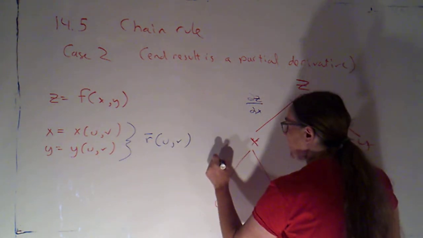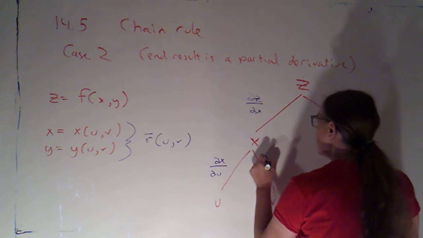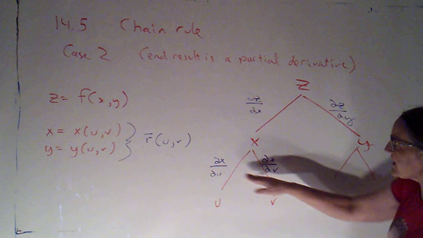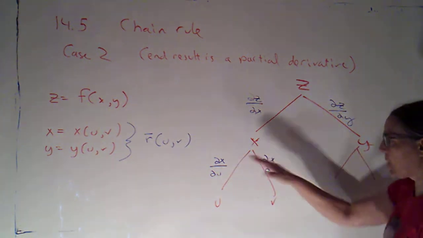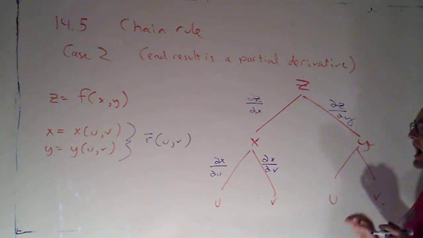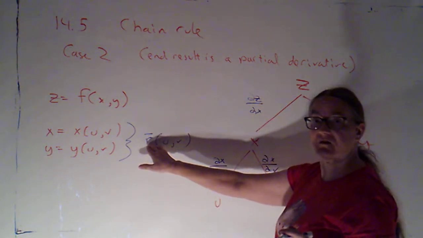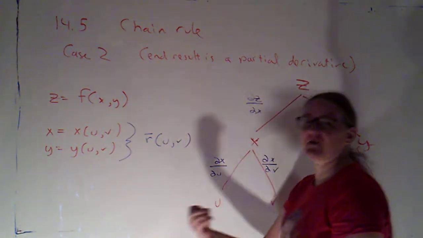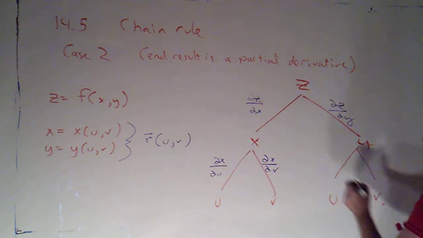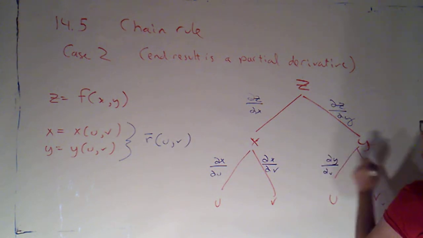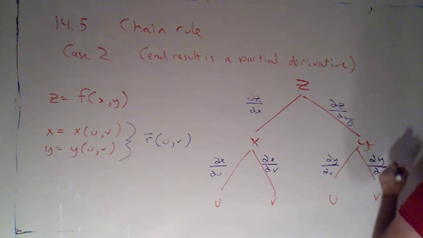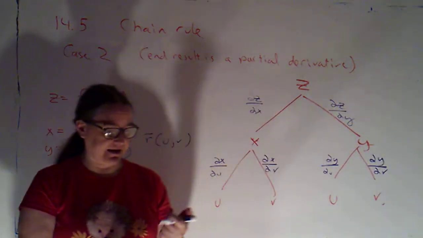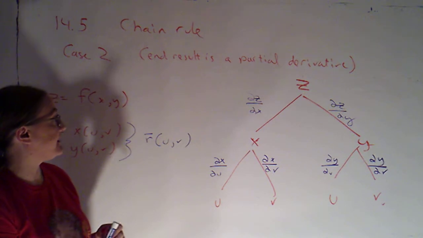Okay. Now here, x is also a function of two variables. So these are going to be partials. Partial x, partial u, partial x, partial v. Okay. Now here I do need to call that just partial of x with respect to u. I couldn't use the name r here because r isn't just giving me x. R is giving me both x and y. Okay, here this would be the partial of y with respect to u and the partial of y with respect to v. So every derivative on my table here is a partial derivative.